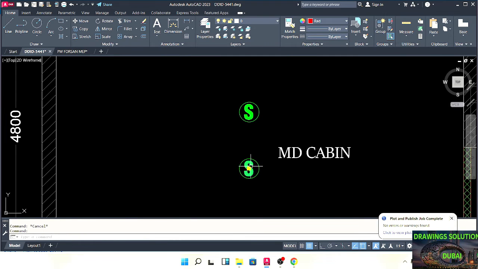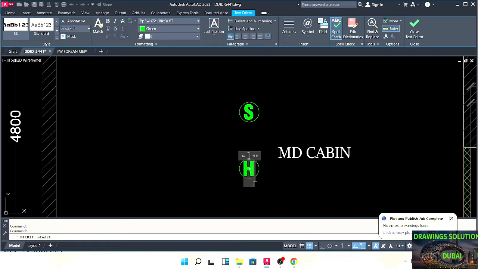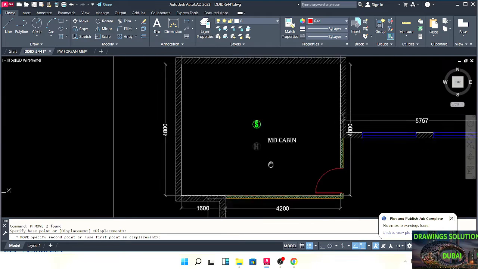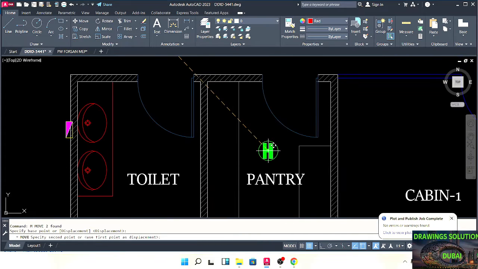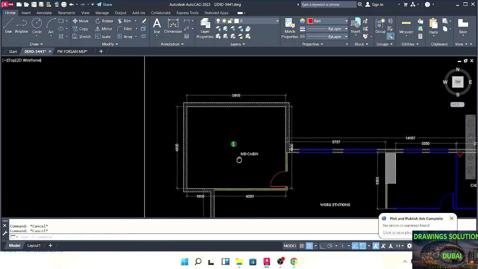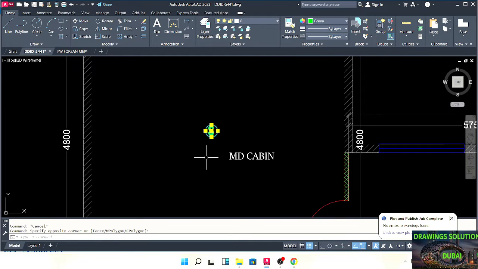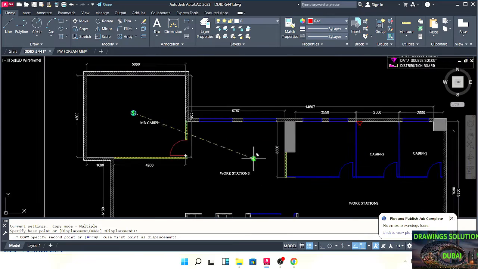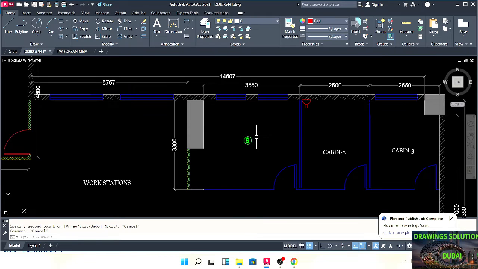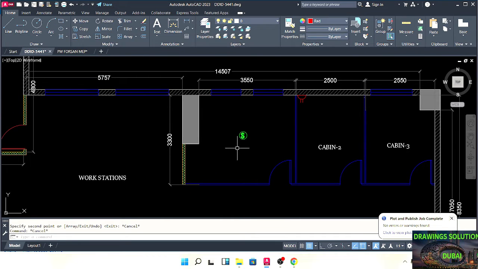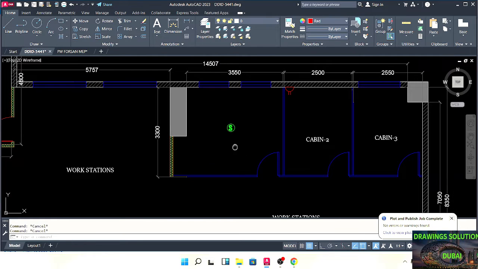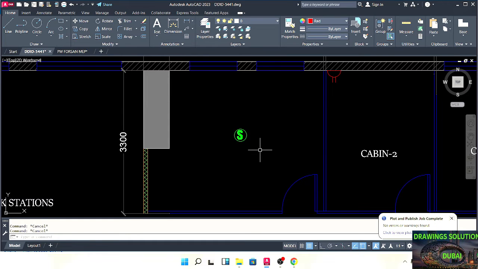Another one we need here, heat detector. This is for the pantry. In all pantries or kitchens we have to keep a heat detector. For example, this is the pantry, you can keep a heat detector here. For all others you need a smoke detector. Let's start replacing. Try to keep it in the center of the room, so if someone smokes here or if there is any heat, it will detect. If you have an emergency layout plan, then the emergency light you can keep near the door, but in the case of a smoke detector you try to keep it in the center.